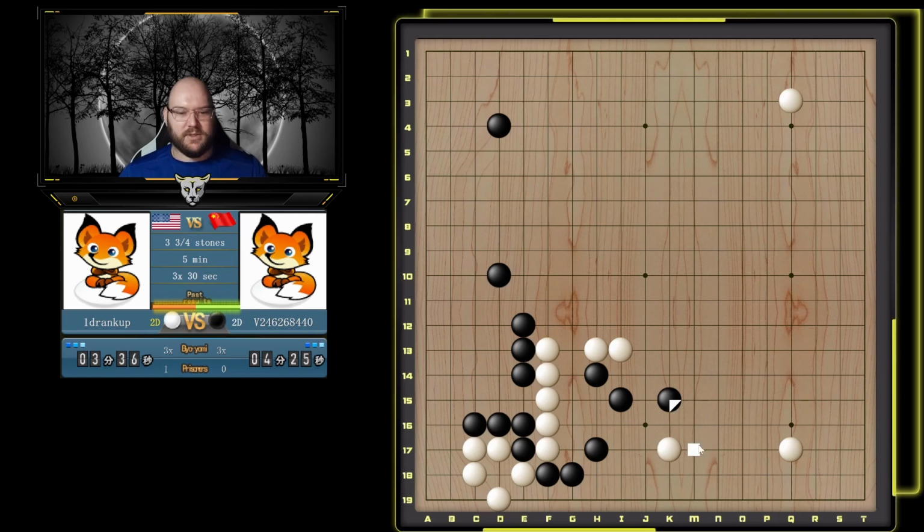So if he attaches here, I can kind of just crawl and it should be okay. But I'm thinking I want to jump out this way. Again, trying to reduce this area. But if I go here, I have to be careful about a peep and a cut. So maybe something like this would work a little bit better. But it's not really reducing this as easily. 1, 2, 3, 4. It can be cut off though. So I'll just go ahead and do this one.